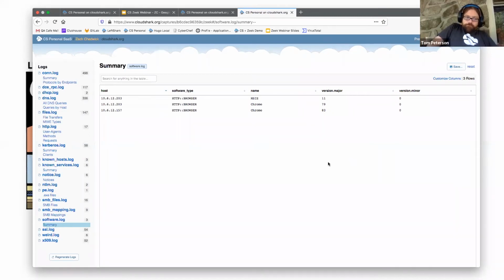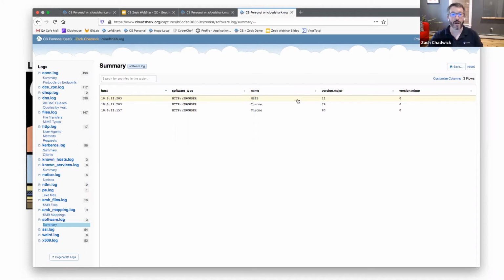Yep. Because we're doing a malware traffic analysis, something must have gone wrong, so we can dig in a little bit. And this is a great place to start. The first thing I notice here is that this 203 address seems to be using IE 11 and Chrome 79. And I know once I switched to Chrome, I never wanted to use IE ever again. So that's a little weird, right? So let's take a look.